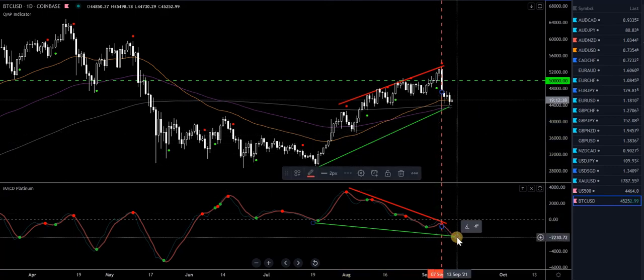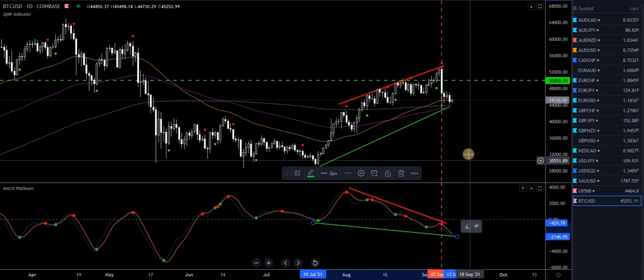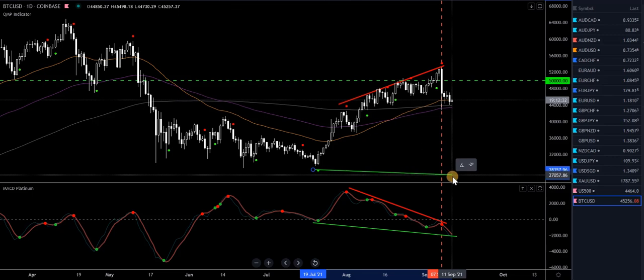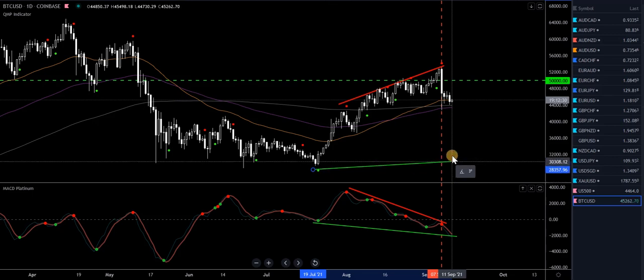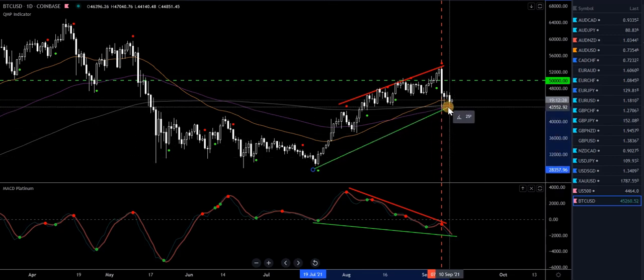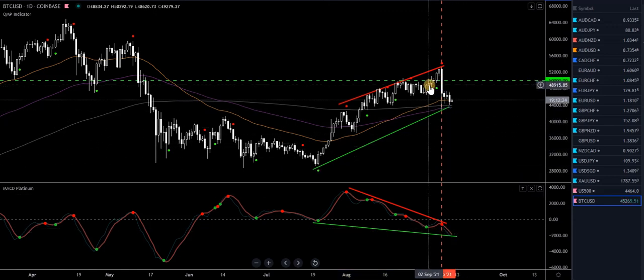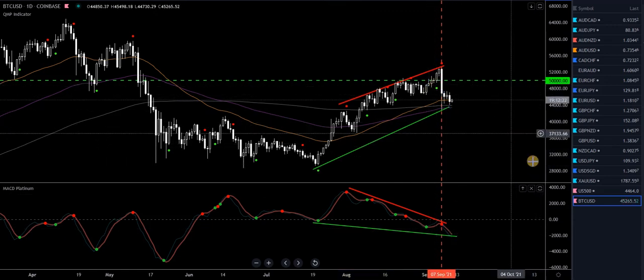So we just keep on adjusting these every day, and eventually, say for example, this comes right down here, it's no longer valid, just remove them from the chart, but it gives you a heads up what's coming, that's all. It's just a bit of preparation, as I always say. So it's Bitcoin. So that's the charts.